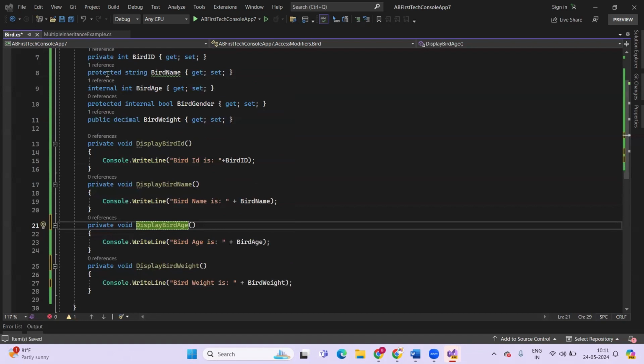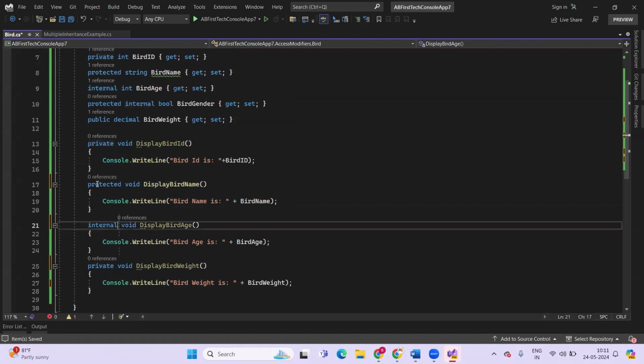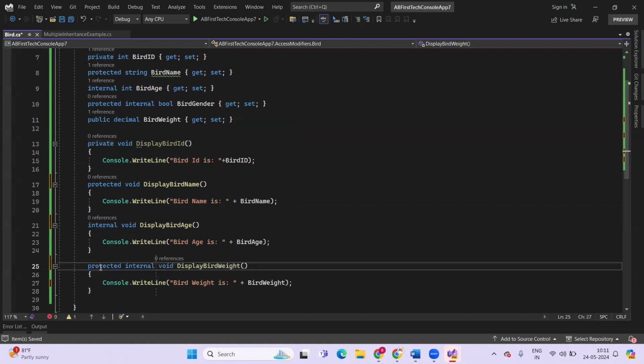And what are the access modifiers? First one private, second one protected, third one internal, fourth one protected internal, and this is public, no? Where is private? Was there something we missed?